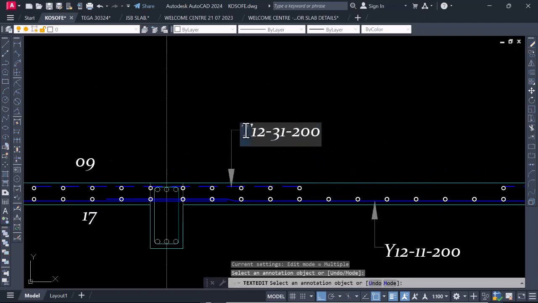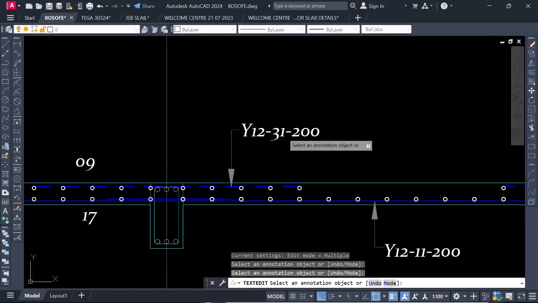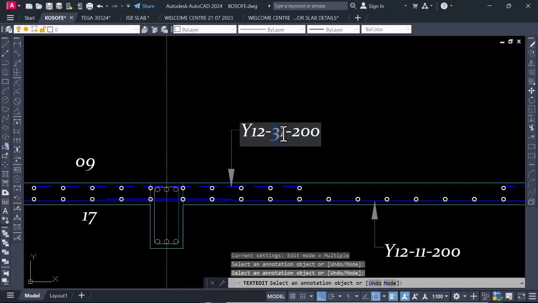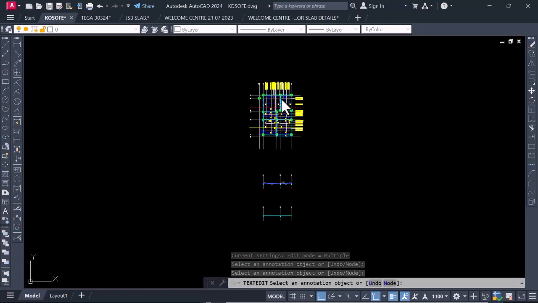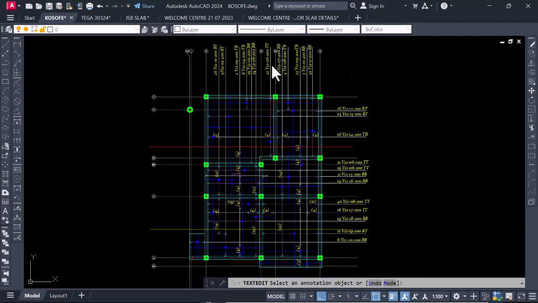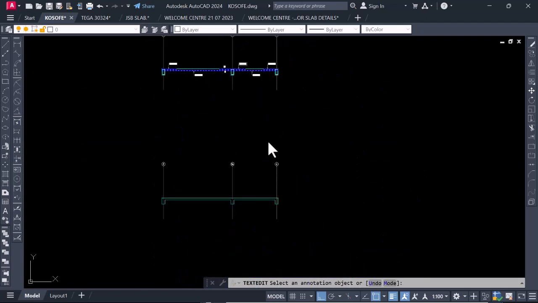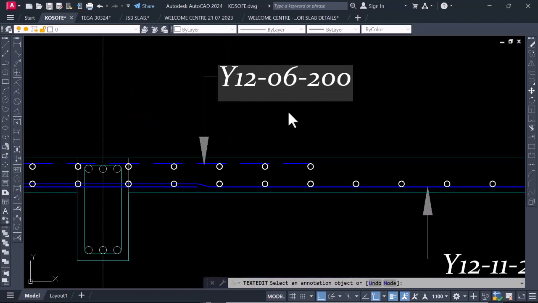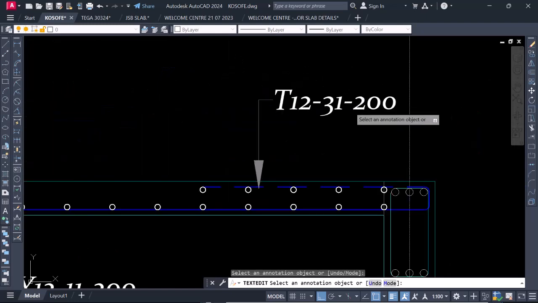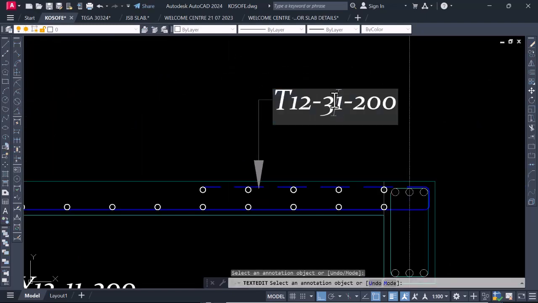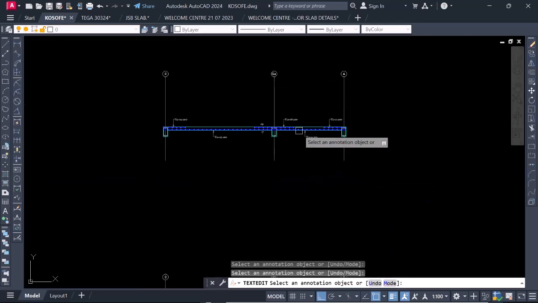So here is going to be Y. At this point, what we'll have there in our top over here is what? 06. So we'll go with 06, at the same spacing. And the same thing here: what we have here is 11. So we're going to make this 11, the same return. So we are done with this.